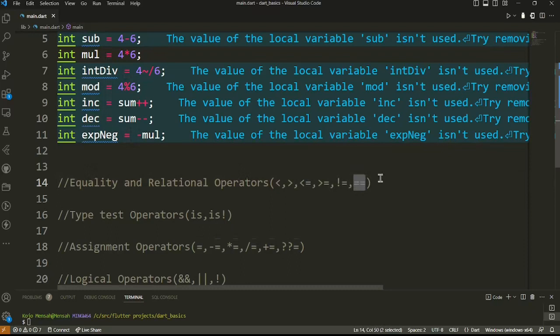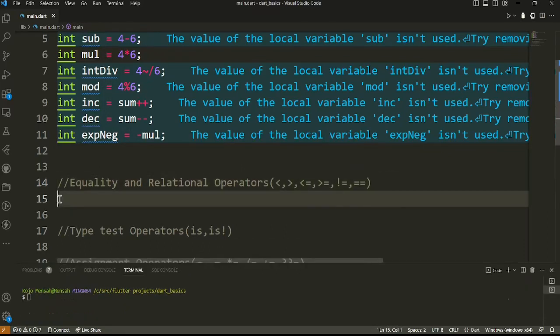So we're going to take that with examples. We can check if a value is less than or greater than, or less than or equal to, or greater than or equal to. You can check if two values have any of these properties.